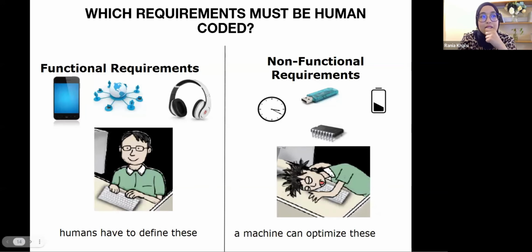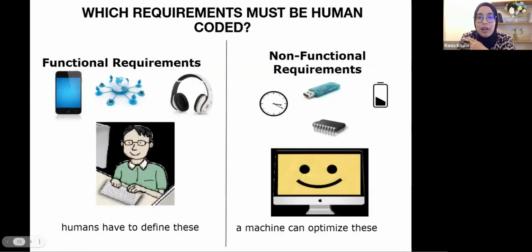Now the machine can optimize those non-functional requirements, and we can call it non-functional testing. It is defined as a type of software testing to check non-functional aspects such as performance, usability, and reliability of your software.